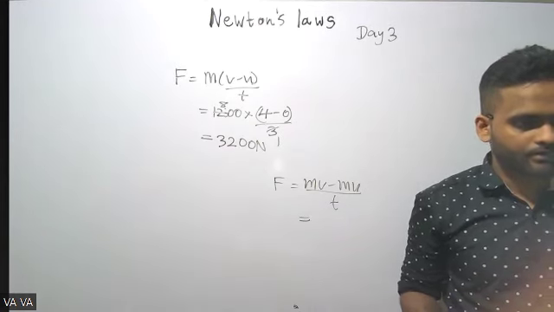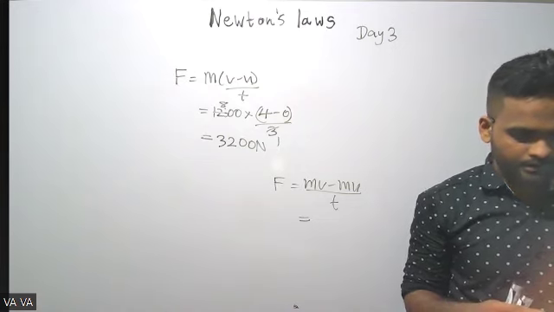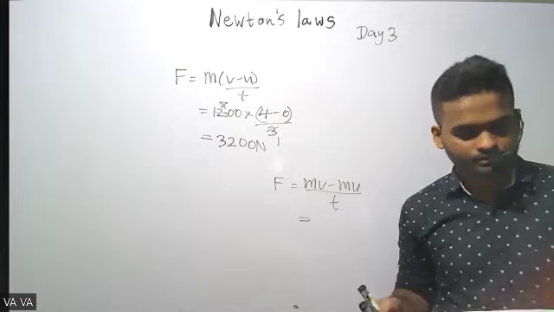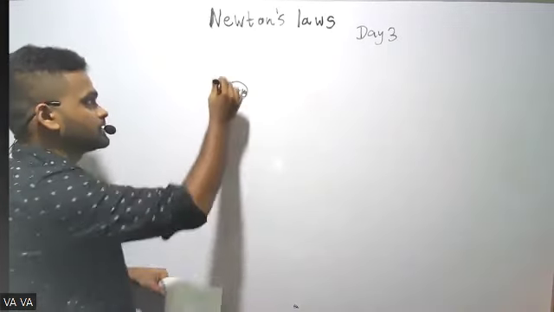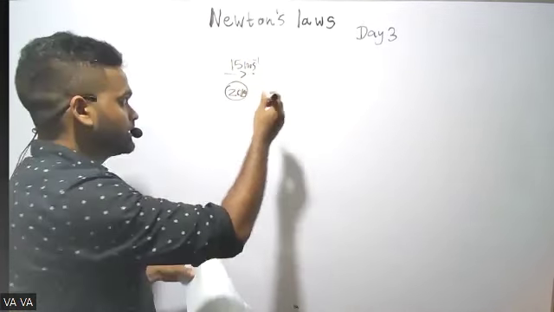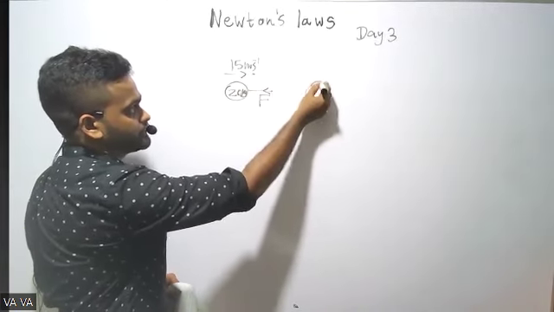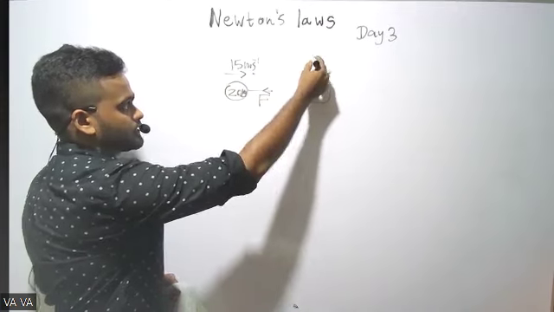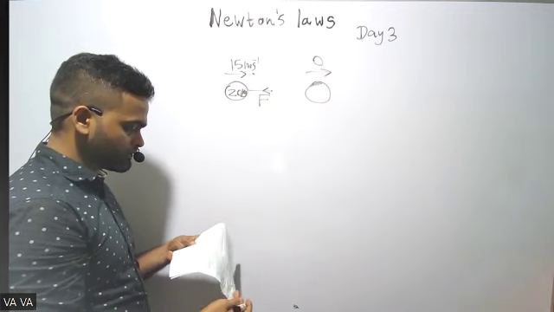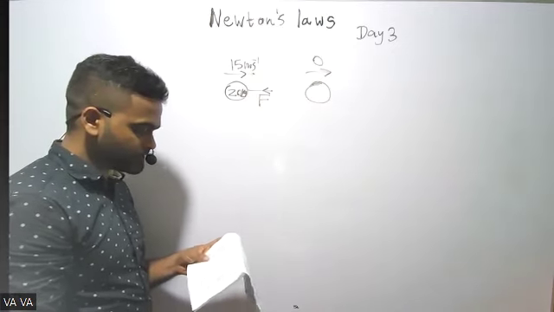So the answer for that should be the fifth one, right? Answer is the fifth one. Then try the fifth MCQ. A 20 kilogram object moving at 15 meters per second stops due to an applied force, let's say somewhere here. What they ask is the distance it moved before it stops.